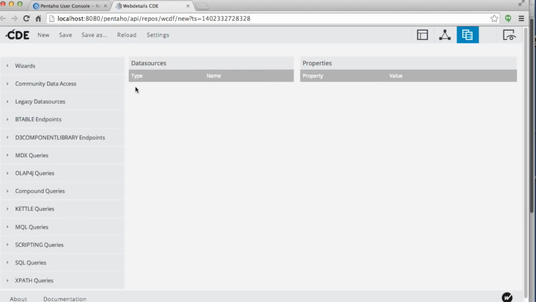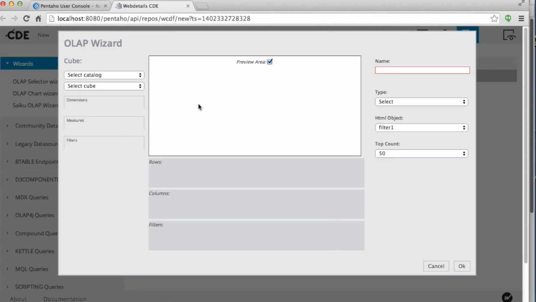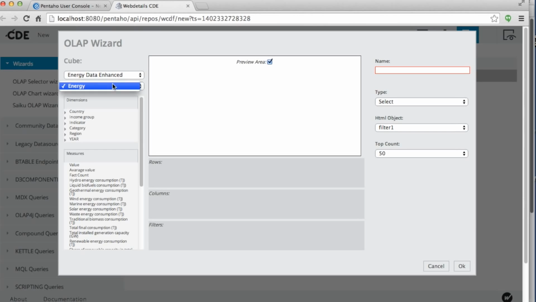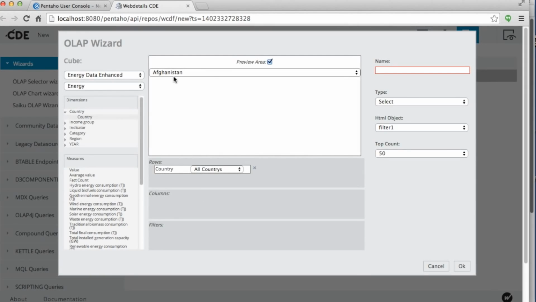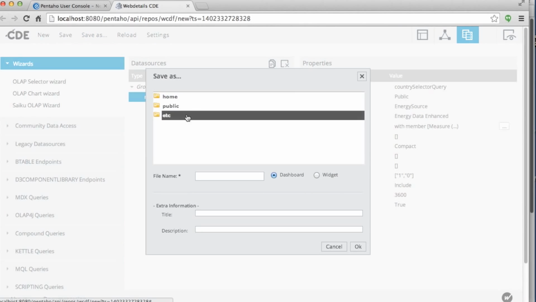We're going to use at the beginning some very quick helpers. We have some wizards like this selector. This selector will help us out to connect to our data source, energy, and we're going to select, in this case, the countries. Let's just put the countries over here. Here we have our countries example preview, and let's call this countries or country selector. It's a type select, so we have different types, and where do we want to put this? In all the elements we created. Let's just put all of them for now. Okay, excellent.